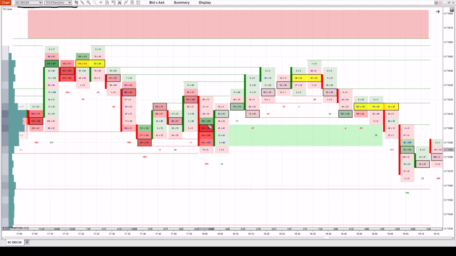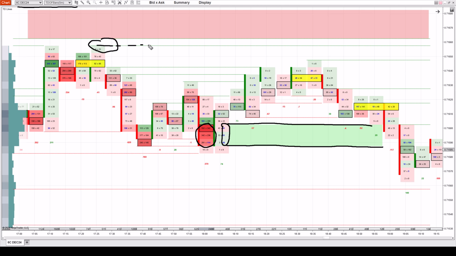I'm interested in heavy volume zones, like this one. I'm interested in stacked imbalances, like in those 3 nodes, that's this highlighted zone. I'm interested in failed auctions, like for example in here, this dotted line. I'm also interested in double heavy volume nodes, like those highlighted in yellow. I'm interested in deltas, those are the numbers below the footprints. And talking about the deltas, I'm not really interested in specific numbers here, I'm just interested whether the delta is negative or positive. There's not much more to it, but you just need to know what to look for, right?